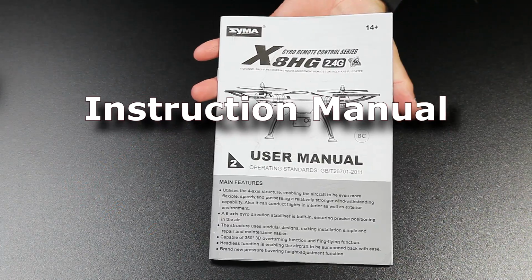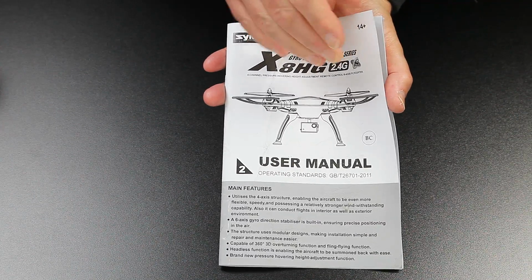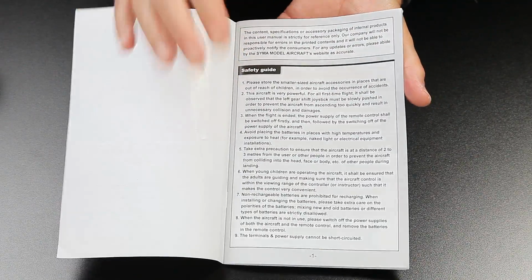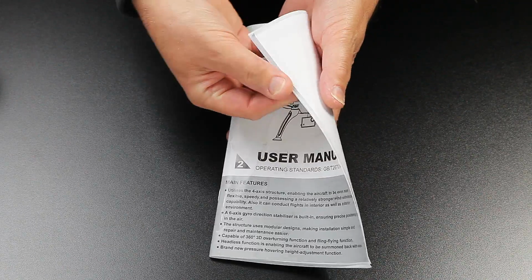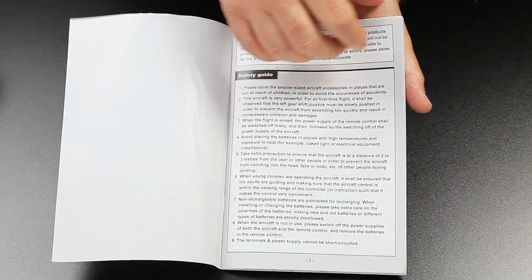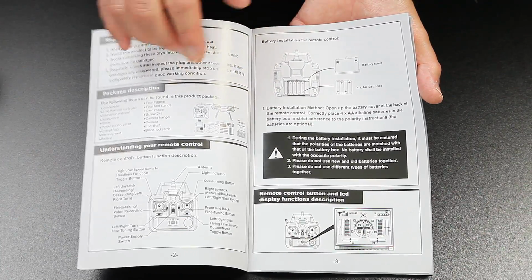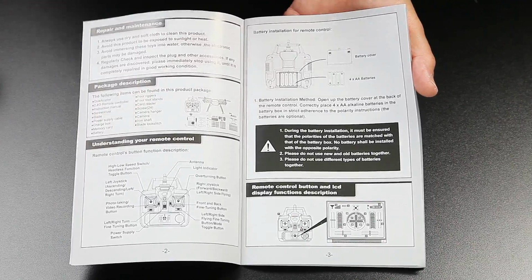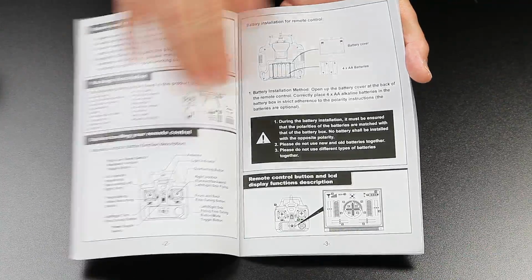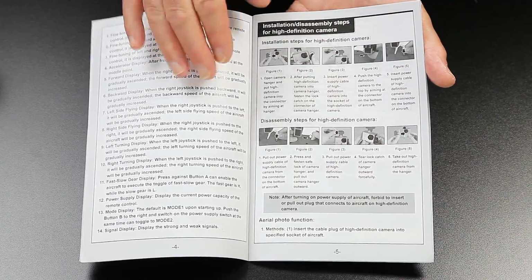Okay, so I've got the battery on charge, and while that's happening it's always a good time to have a go through the manual, and on this one there's quite a little bit of assembly to do as well, so we'll be doing that in a minute. Basically it's a booklet. It's quite thick actually, it's got a lot of pages in it. It's very big and bold on the text, which is good because I just find it a lot easier to read. You're not struggling with things. It's all in English, which is great, so you're not fighting through Chinese and English. The only thing it misses is an index of how to jump to things, but it's not difficult to find the bit you're after, to be perfectly honest.